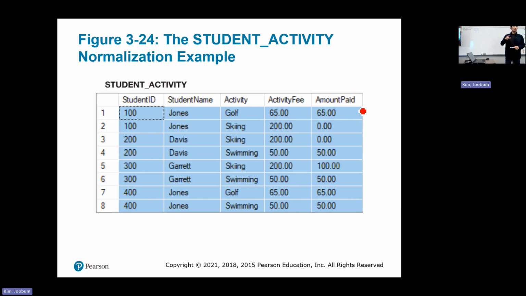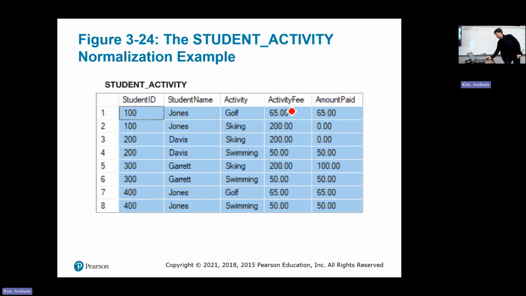You know that a functional dependency is like B is determined by A, or A is a determinant of B. Activity determines activity fee.